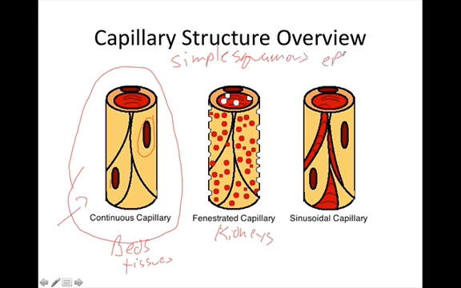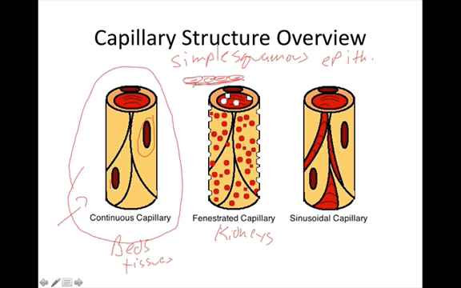I'm going to abbreviate epithelial because I'm too lazy to write the whole word out. Simple squamous epithelial tissue. And remember, when we are talking about simple squamous epithelial tissue, you're talking about one layer of flat, boring squamous cells. All right, one layer. And like any other form of epithelial tissue, there's going to be a basement membrane. All right, a thin gelatinous basement membrane.